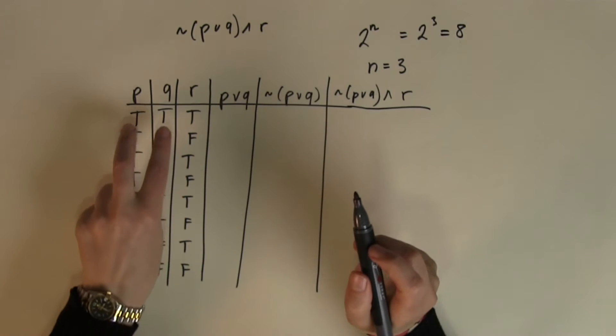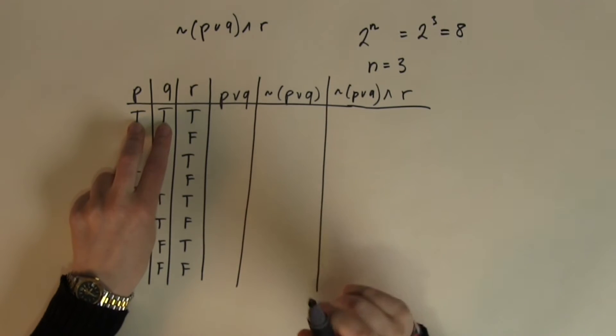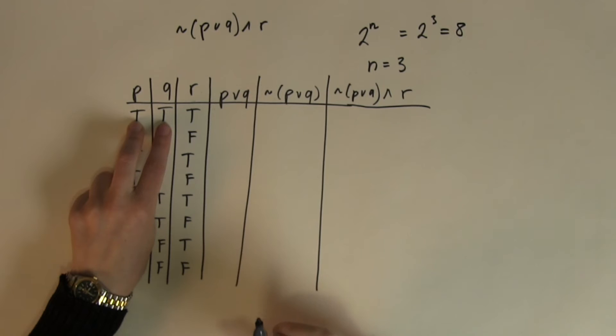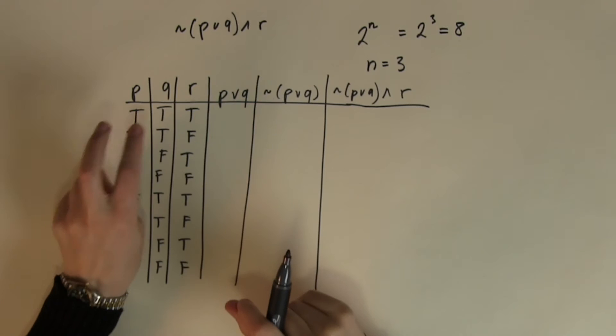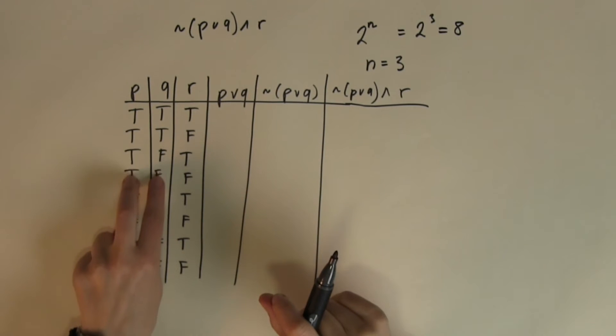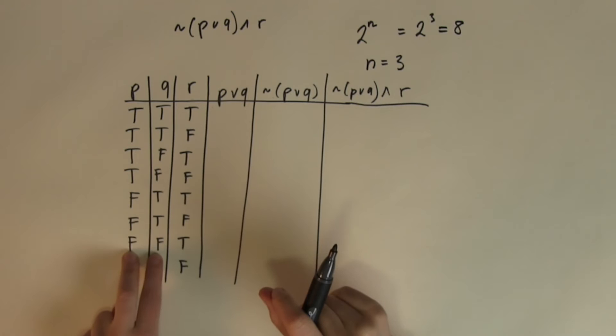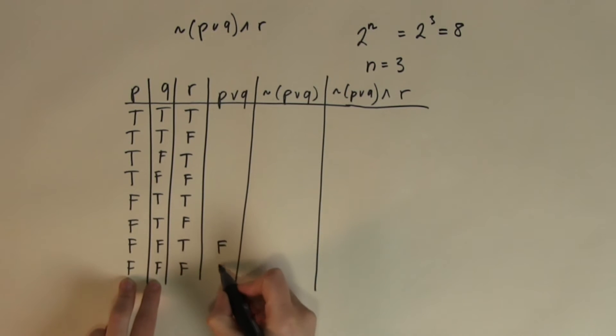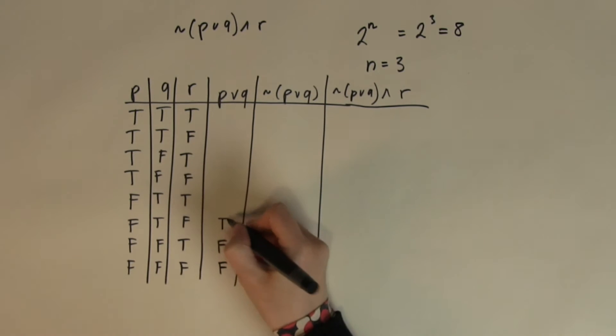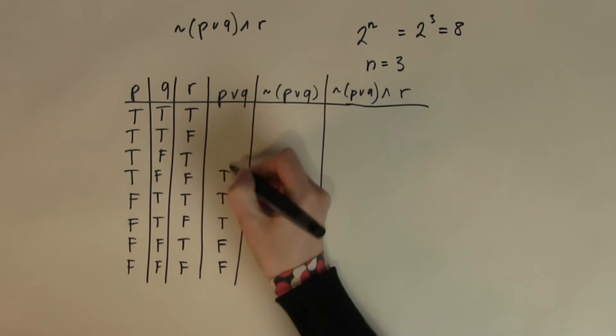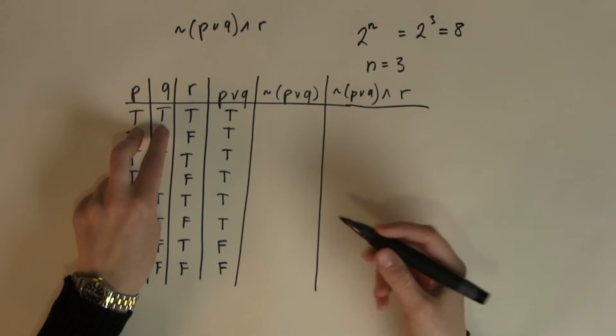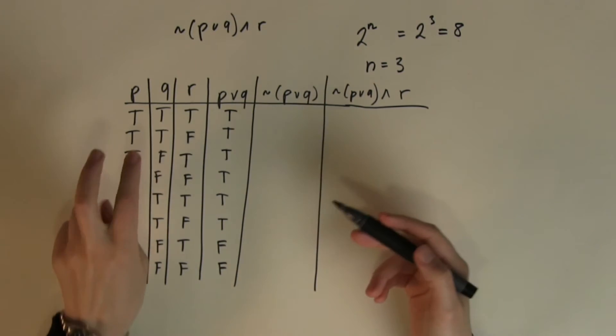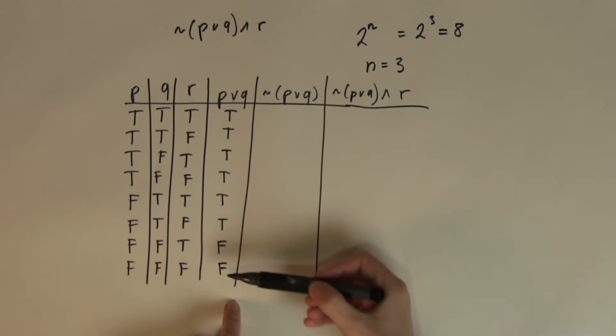So, P or Q. I am going to use this table. Now, what do I know about the OR? The OR only returns false if both of the inputs are false. So, I am going to run through the table and find the only inputs when both of them are false and the rest of them I can just quickly fill in with trues. I could have gone through true or true gives me true, true or true gives me true, etc. But this one is a nice and easy shortcut to remember.